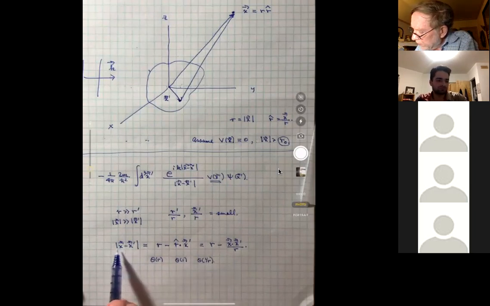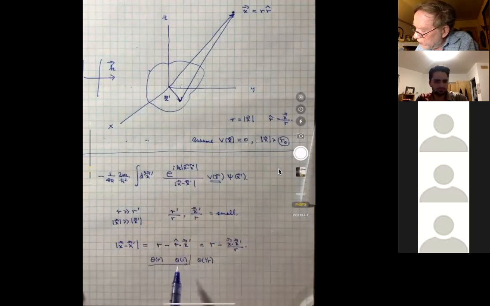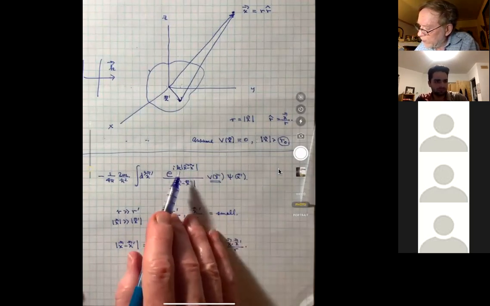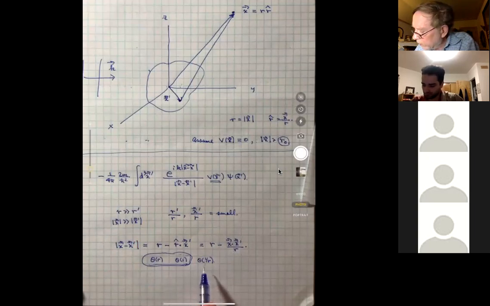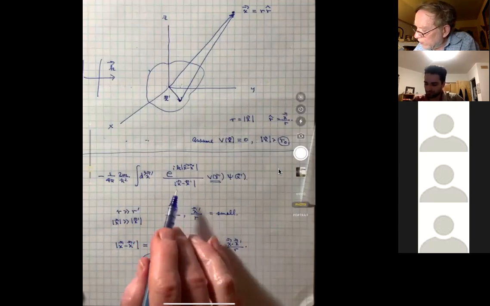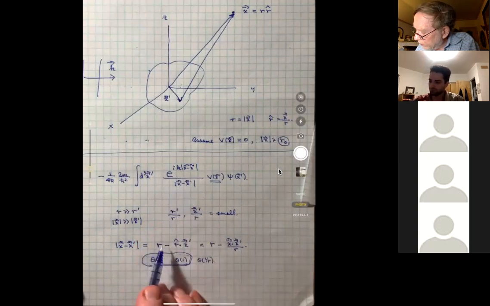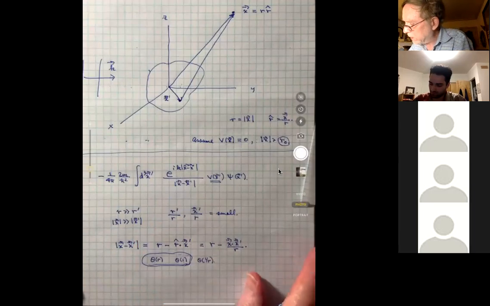So this expansion that I've done for the phase factor here, we need to carry it out through the order 1 term, because to get the phases right, you need to get it within a factor of 2 pi. So we need the first 2 terms in order to get the asymptotic form of the phase correctly, and that's why I carried this out to the first 2 terms here. But I'll neglect the term that goes as order 1 over r. As far as the denominator goes, however, we can just stop with the first term r here, because the next term is a higher order correction.